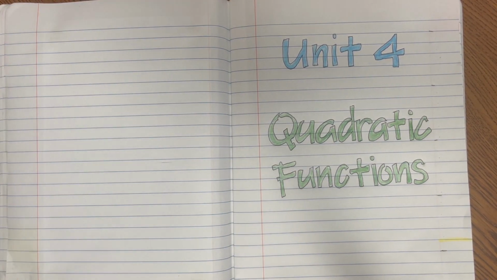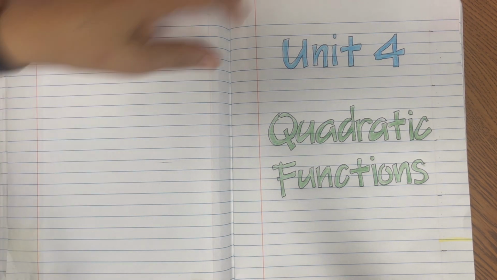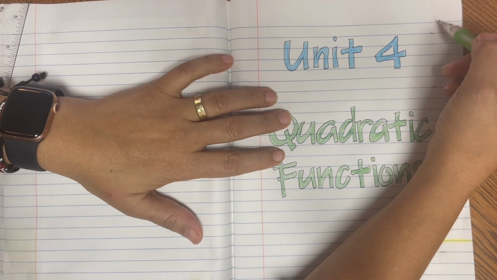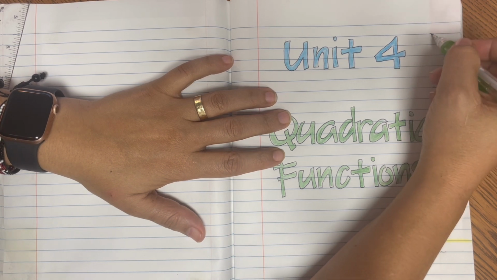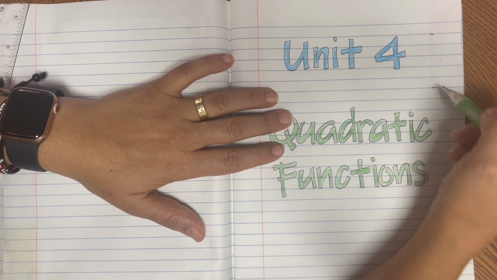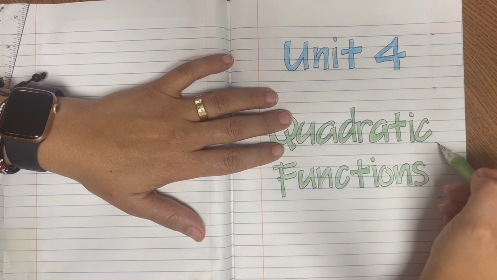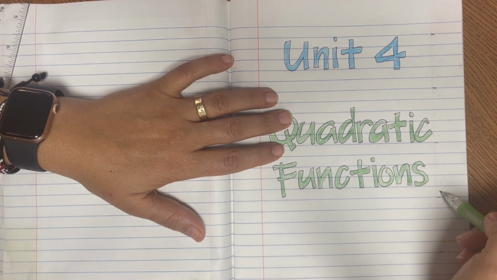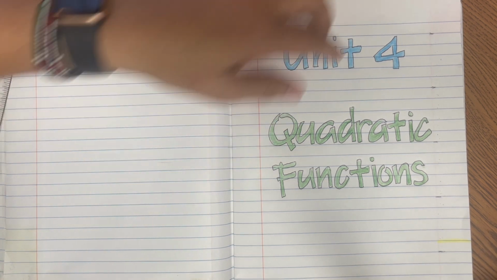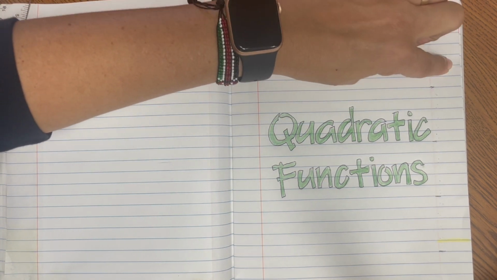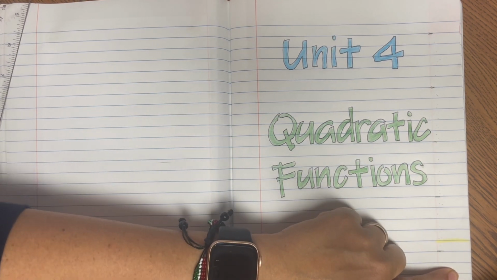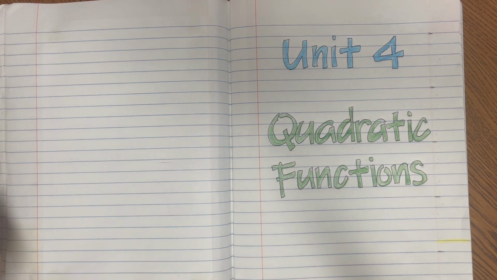All right, now we're going to go ahead and make our tabs. So what we're going to do is you're going to count the big one plus 1, put a line. Then every 5: 1, 2, 3, 4, 5, put a line. 1, 2, 3, 4, 5, put a line. 1, 2, 3, 4, 5, put a line. 1, 2, 3, 4, 5, put a line. So count, you should have 1, 2, 3, 4, 5, 6 spaces for 6 tabs. Okay, 6 spaces for 6 tabs.